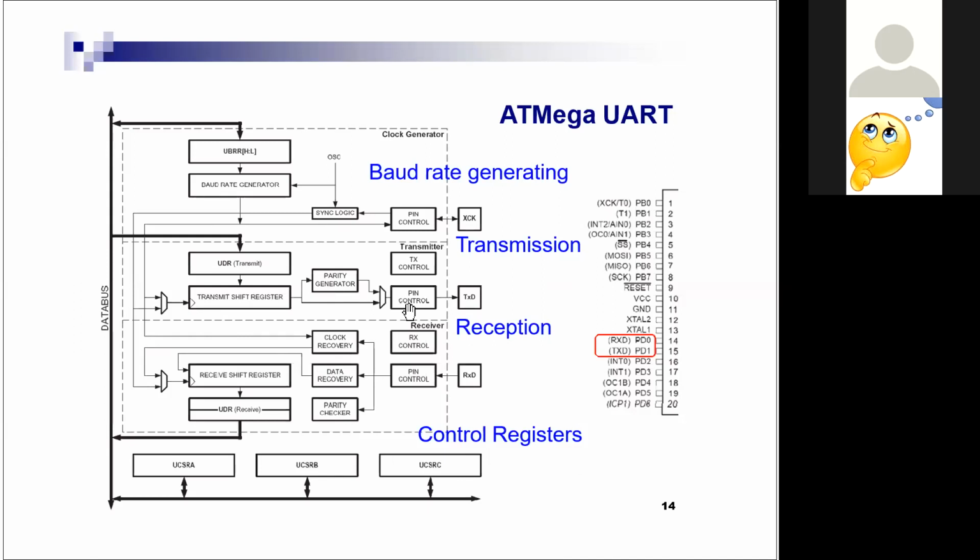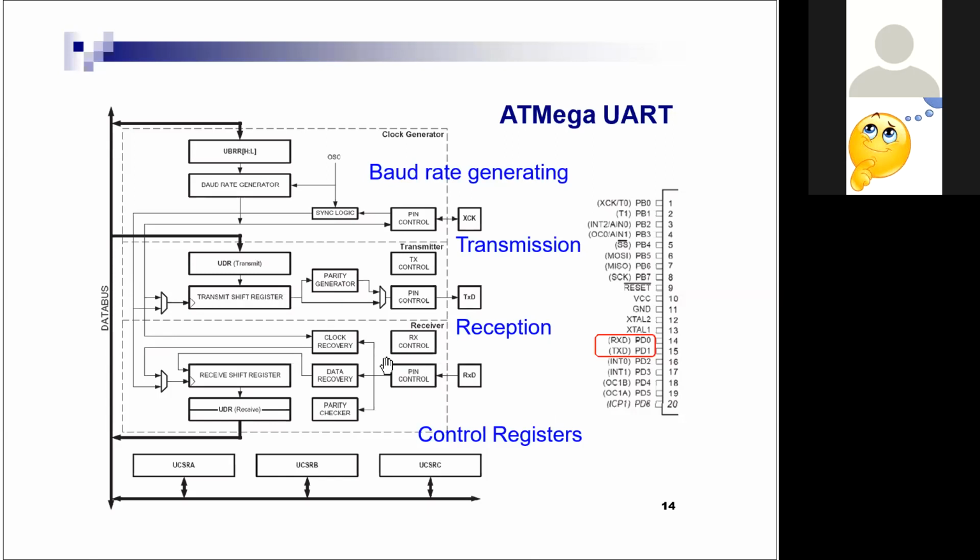We will see only two pins, but inside the two pins, baud rate generation will be one part. It is related completely to the clock and transmitting. In transmitting, you have seen that one shift register will be there. We all know the parallel register data has to be converted into serial, and once again I have to check with my parity, and my pin control will be there. Whenever my transmitting pin becomes one, only then can I transmit. Similarly in the receiving part, while my pin is one, I will receive the data.